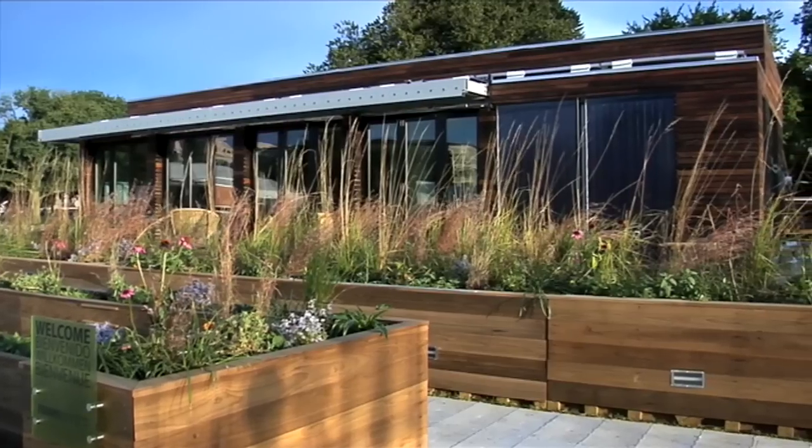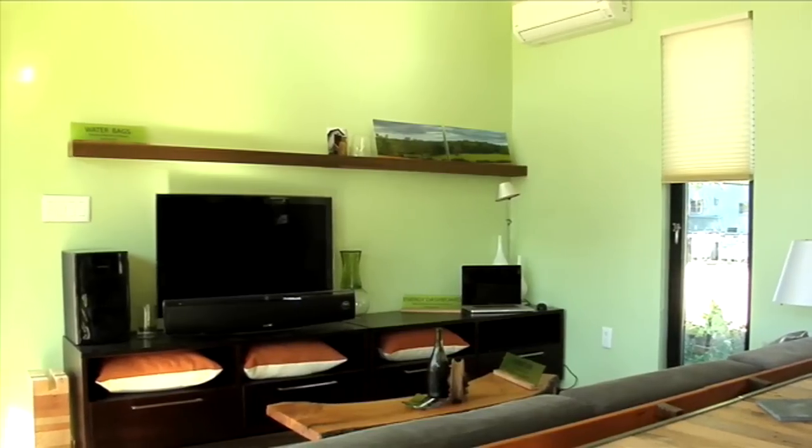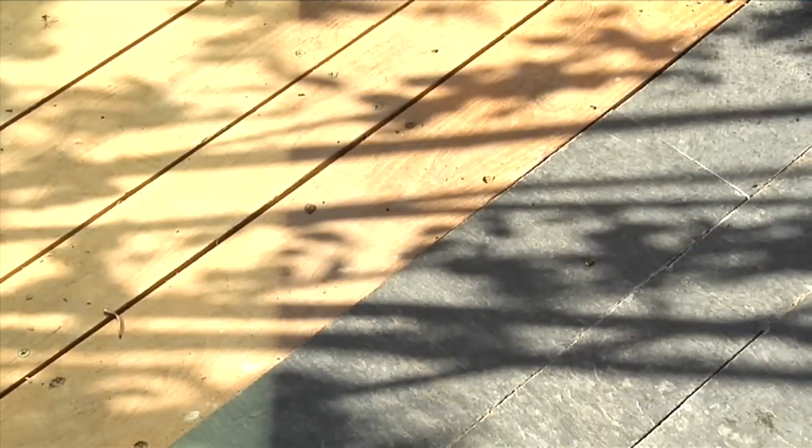Cylindrical solar panels made of a thin-film material — CIGS. With a cylindrical design, no matter where the sun is, it's always perpendicular to the surface of it. The green roof reflects the correct wavelength of light that the panels need. Below the floor, we have two inches of water to make a multifunctional thermal storage method — in the winter, the sun's energy can shine across the floor and get absorbed into the water below.